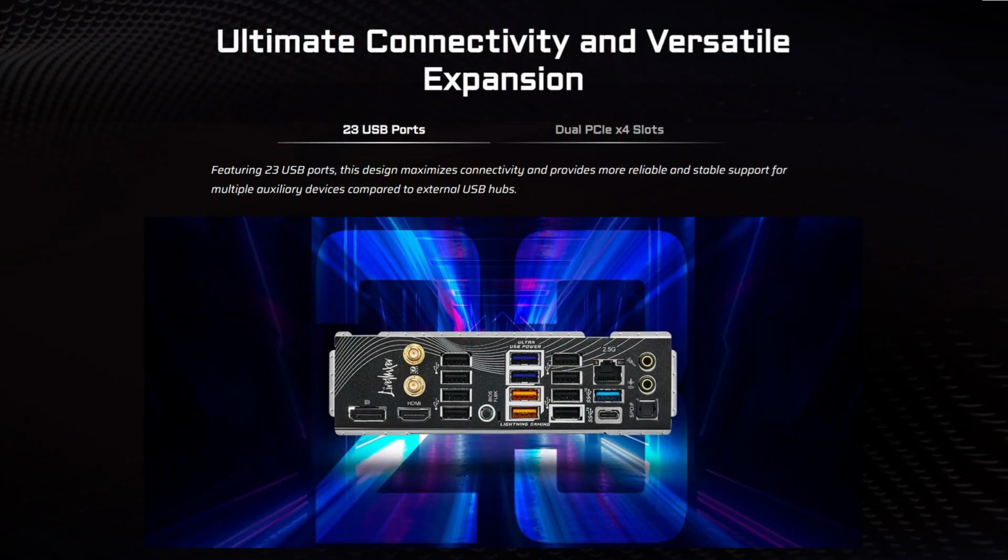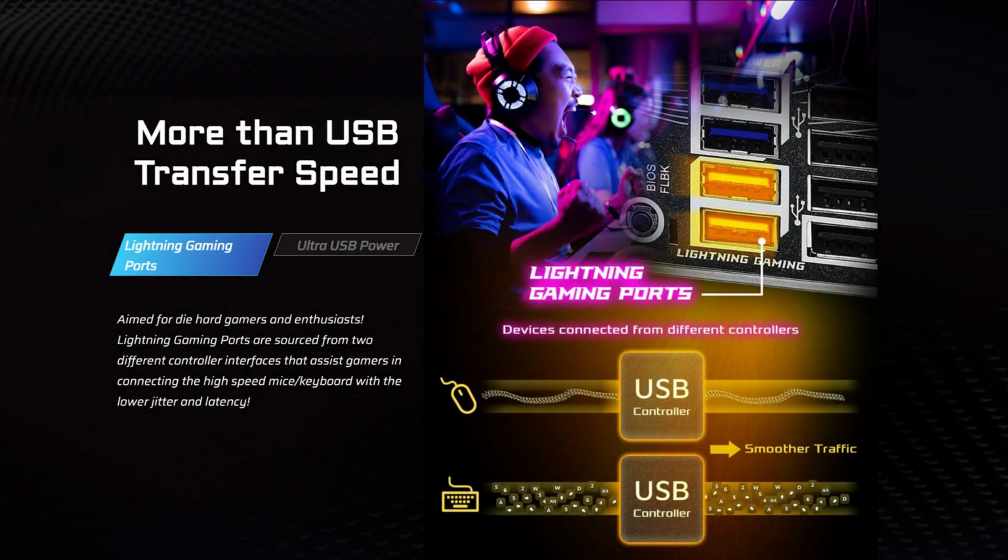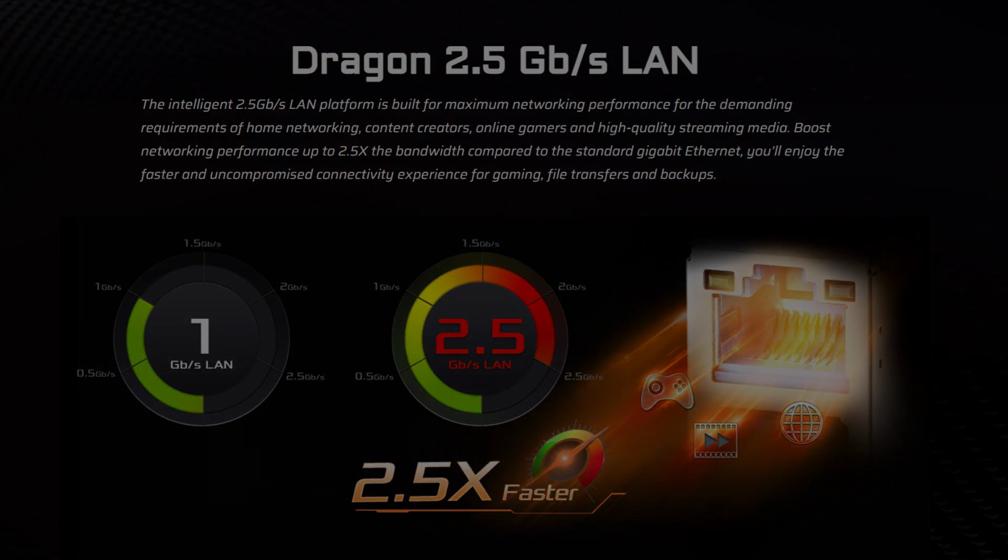This motherboard features a huge amount of USB ports, 23 in total, and this maximizes connectivity and provides stable support for multiple devices. These include USB mics, webcams, capture cards, control decks, and more. You also get Wi-Fi 7 support, Lightning Gaming ports, the Dragon 2.5GB LAN, and Bluetooth. Other features include the 7.1 HD audio, the BIOS Flashback button, and ASRock's Polychrome Sync.